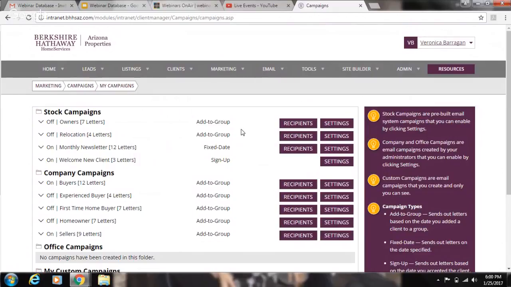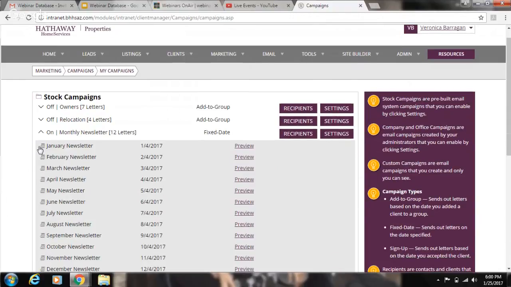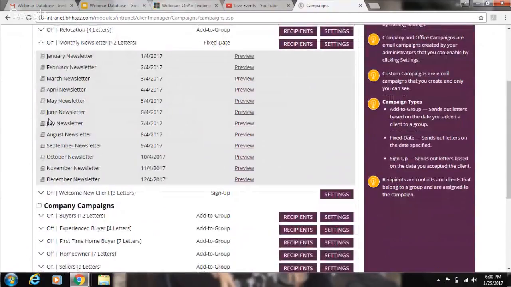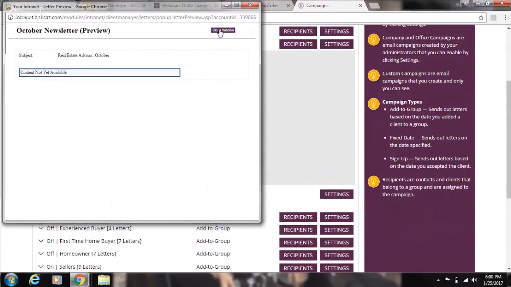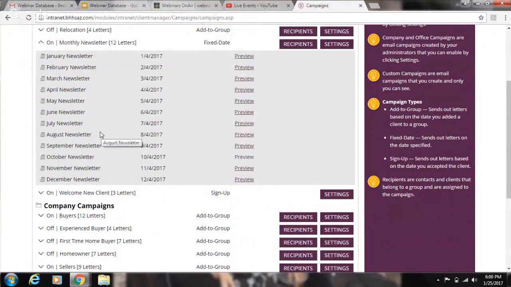Now, these campaigns are stock campaigns. They're campaigns that are already preset for you. We have our monthly newsletter, which features a lot of different information. It's really relevant. It's not salesy at all. Last time I tried to open this, it would not open. It doesn't give you a preview for some reason. They're working on the preview, but I promise you they do work. I've read them before. And our trainer for this, Laurette, is going to be here tomorrow, so she's going to look at this with us. Each of these campaigns, this newsletter, is strategically set to go out the 4th of every month. So now you're staying in touch with them once a month to meet your goals as far as your contacts.